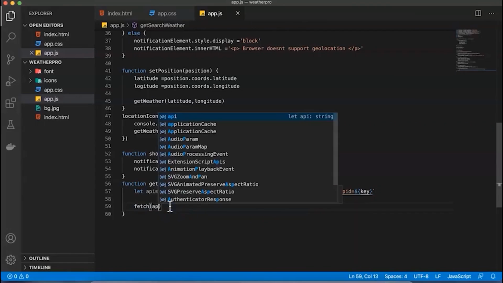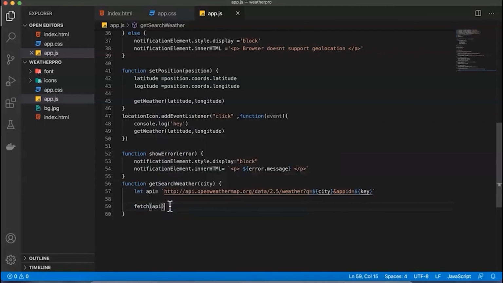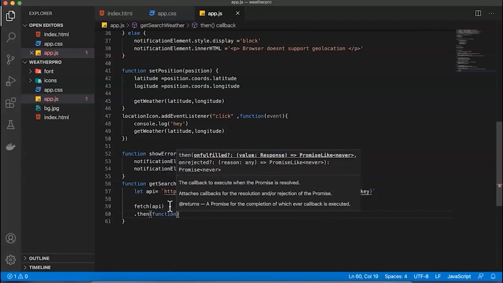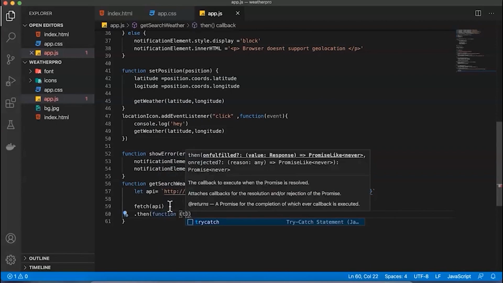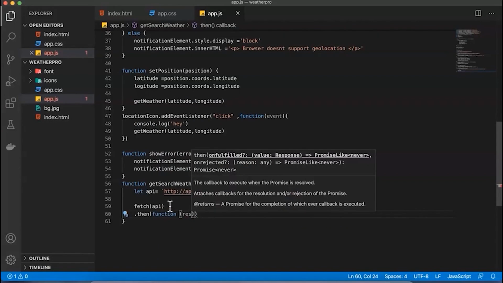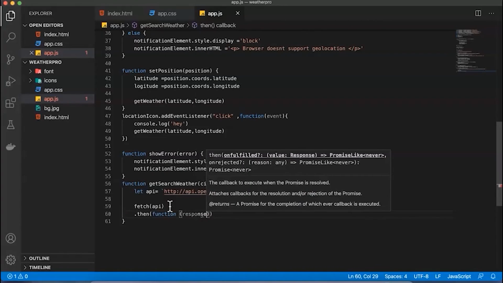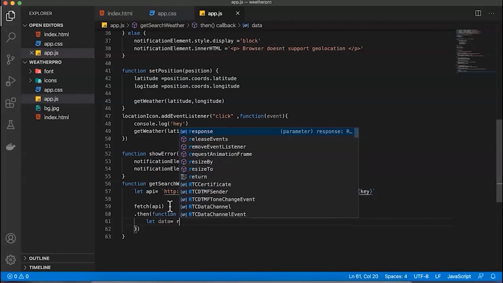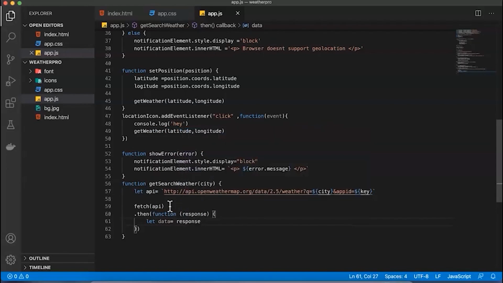In this fetch I'll be passing the API, and we'll be using dot then, meaning if the request is successful, we are saying function response, with response as a parameter, let data equal to response dot json.